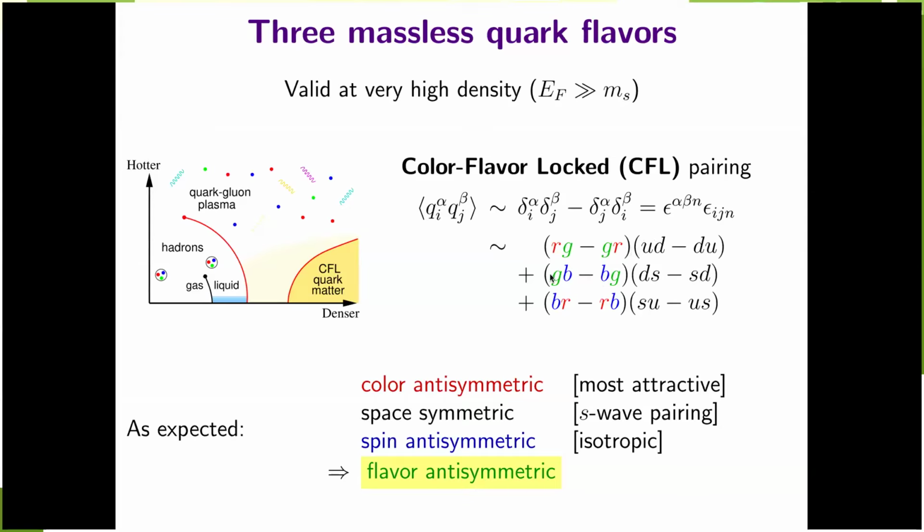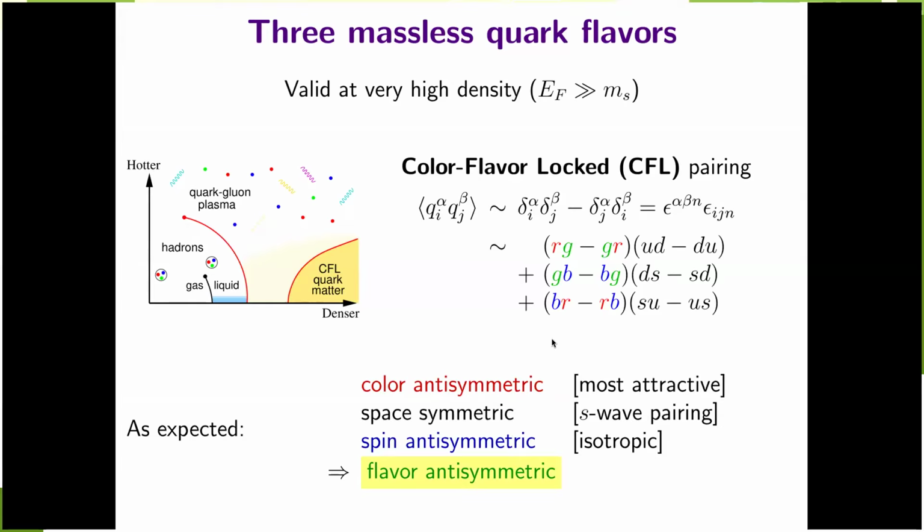And then there's another component where the green and blue colors are antisymmetric, and the down and strange flavors are antisymmetric, and so on. So there's an implicit mapping between colors and flavors, right? We're saying red maps to up, green maps to down, blue maps to strange, and then you make it antisymmetric in those colors and flavors, and you add them up, and that's this wave function. It's color antisymmetric, red, green minus green, red. It's flavor antisymmetric, up, down, minus down, up, and so on. So this is what this state looks like.